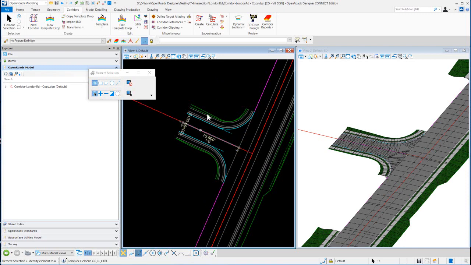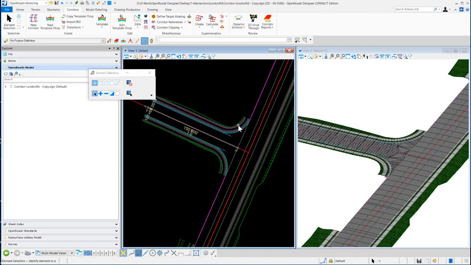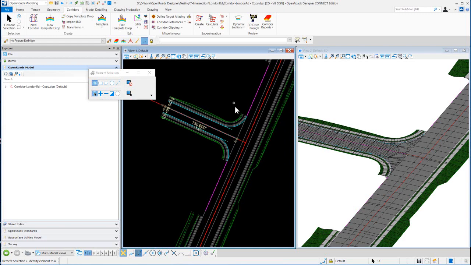I'm going to grab that element, which is the center line control element. I'm going to also change it to 150. And that number is just somewhat of a guess. I know an 85-foot radius is going to fit inside of this. Alright.